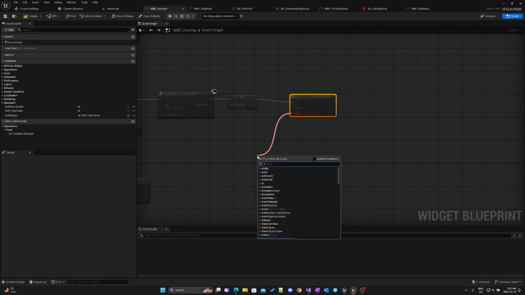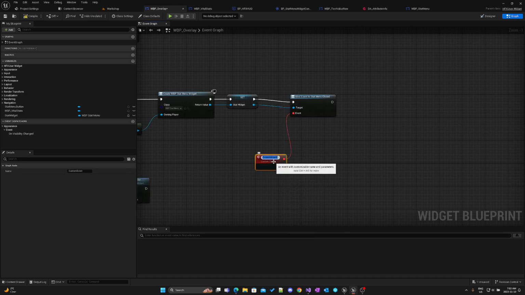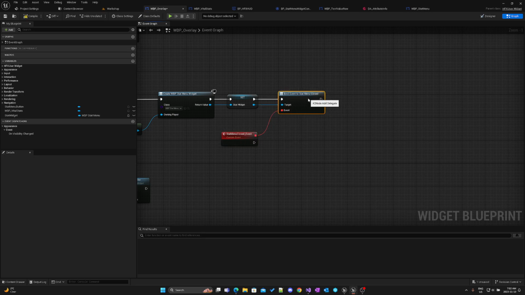Yeah, so I can just drag off of this event and add a custom event, and we can call it stat menu closed event. And I think that works.